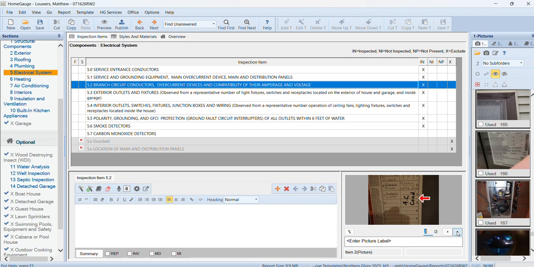Locate the data plate. Find the rating on a silver or white sticker on the side. Check the MCA and MOP, the minimum circuit ampacity and the maximum overcurrent protection, sometimes listed as max fuse. The MOP tells you the maximum size breaker.